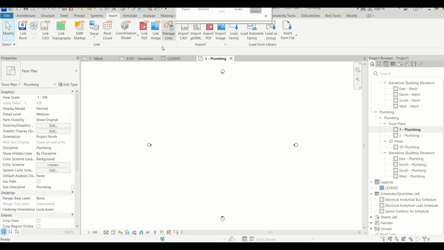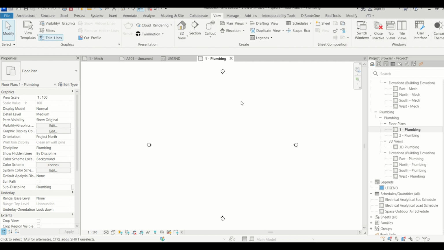In this particular video, we'll discuss how we can use the drafting views and how we can create the drafting view as well. So let's start. In the first place, the uses of drafting views. In a simple way, if I say it in a shorter manner, if your project is in a schematic design stage where you just want to show the line diagrams of your idea or your schematic design, then you can use drafting views to create the line diagram, those kinds of things.